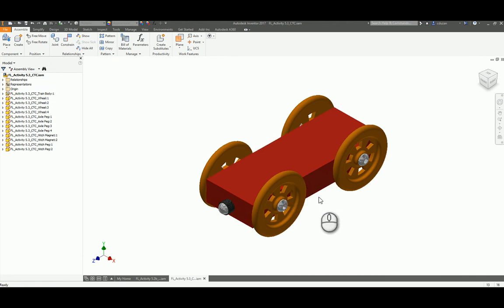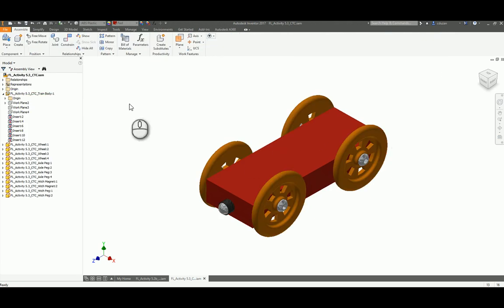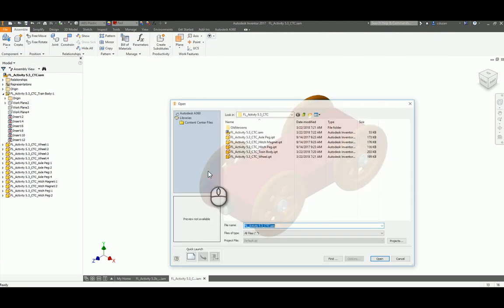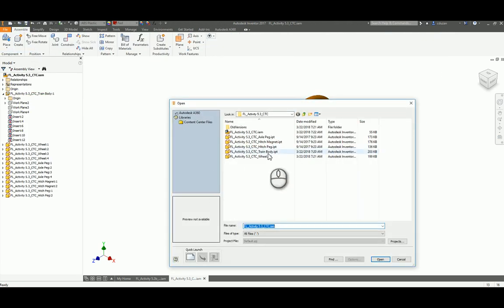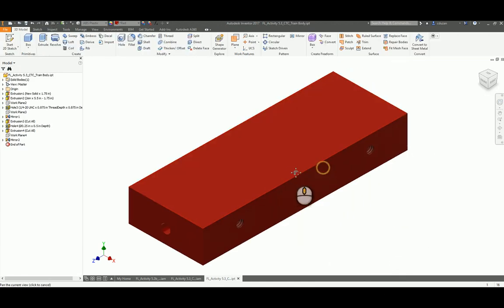All right, so at this point, in order to build on this, you'd have to go either double click here on the actual custom train car body, and we could start a sketch, do our extrusions, do whatever it is we have to do. We could do that through the assembly, or we could actually go out here and open up our actual train body and begin creating our extrusions from here.